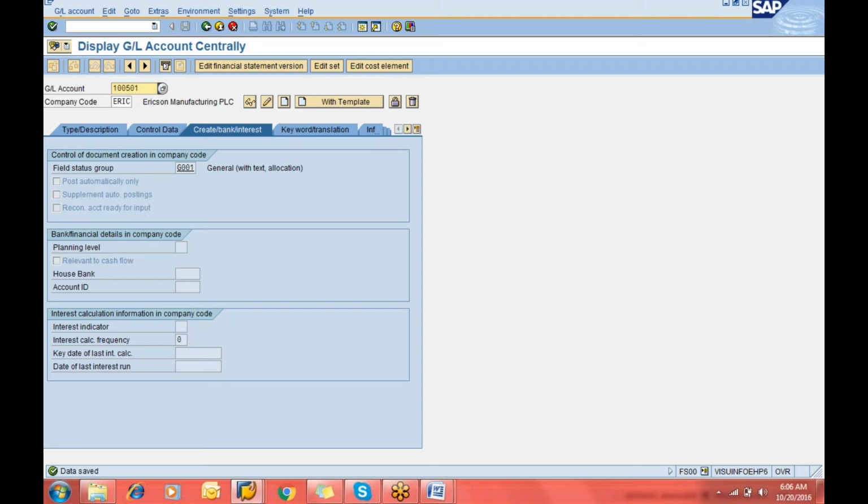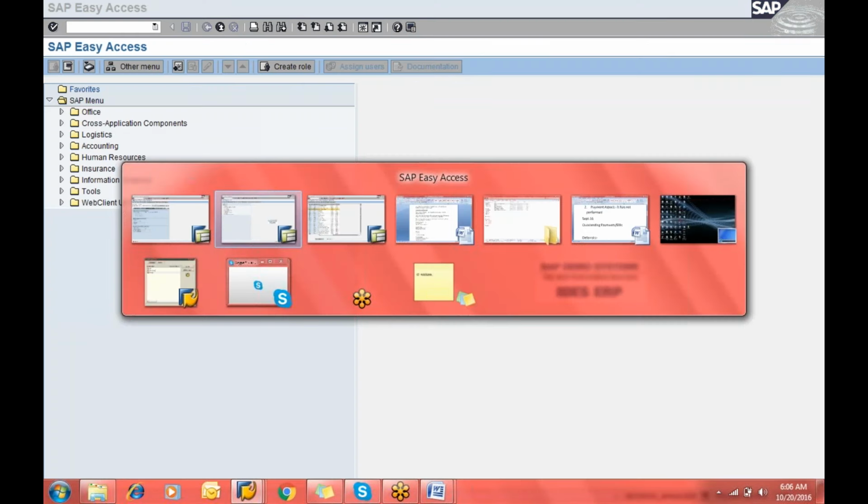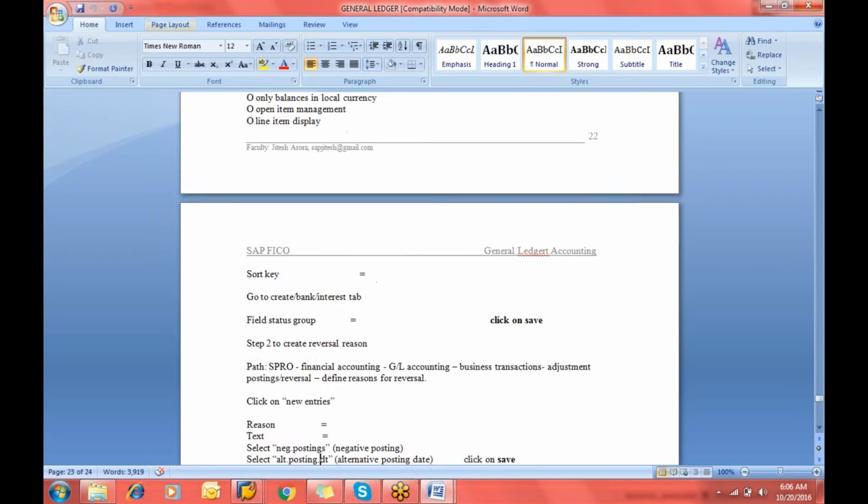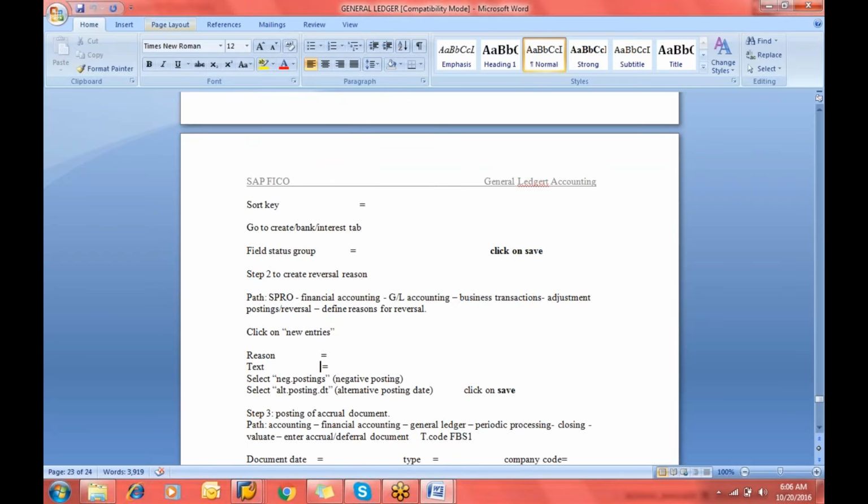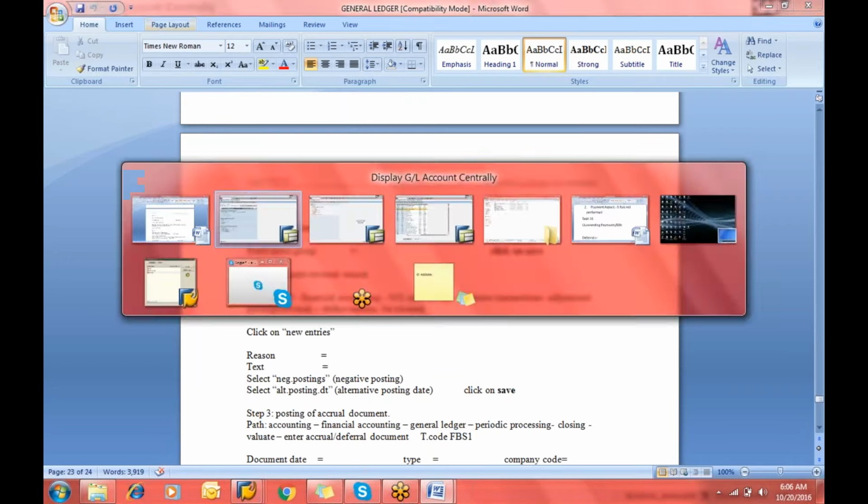Now the practice material says to enter an entry, and before that you need to create a reversal reason. For creating the reversal reason, we again need to follow a path.